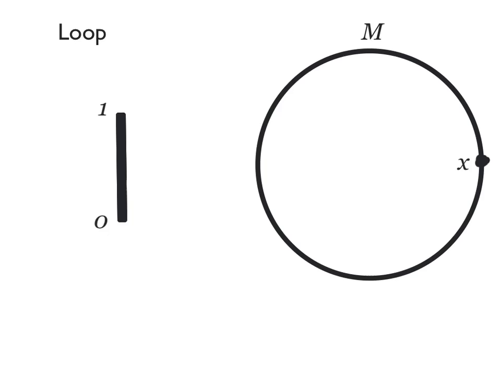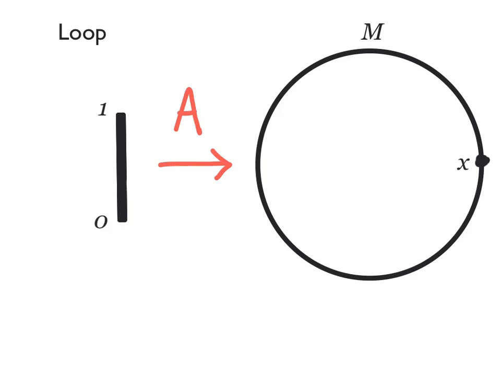So first of all, what exactly do I mean by a loop? Well, let's suppose we're talking about some general space M. Maybe you just want to think about the circle, like on the previous slides. And let's fix a point, little x, in M. So a loop in M based at x is a continuous map, maybe called A, from the interval between 0 and 1, in other words the numbers between 0 and 1, to the space M, and it needs to satisfy some conditions. So first of all, it's supposed to be based at x, right?